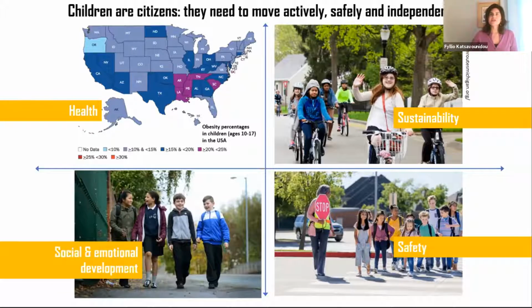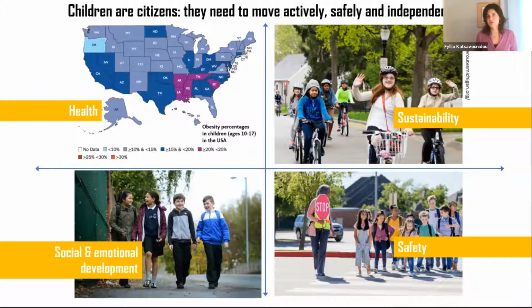Secondly, there is research in child psychology that shows how much independent mobility affects children socially and psychologically. For example, how social skills are cultivated and emotional maturity is achieved. The third aspect has to do with environmental sustainability. Daily trips by car to and from school account for a significant amount of CO2 emissions, while certain practices such as idling, waiting at the perimeter of schools is a major source of air pollution.